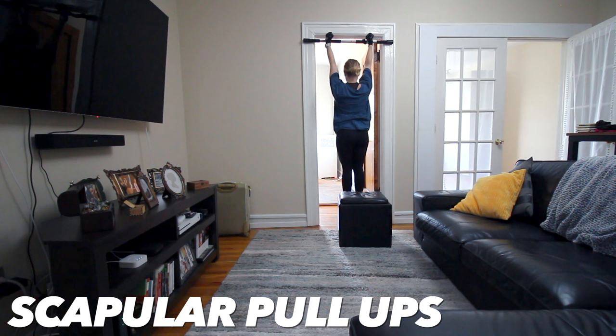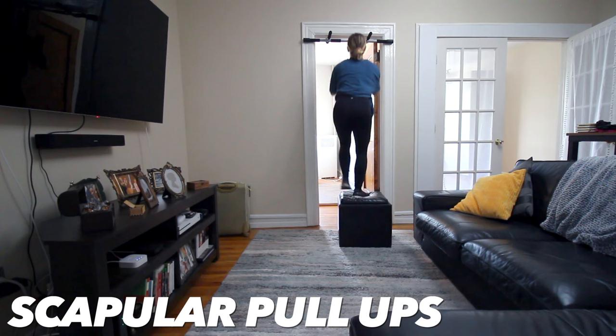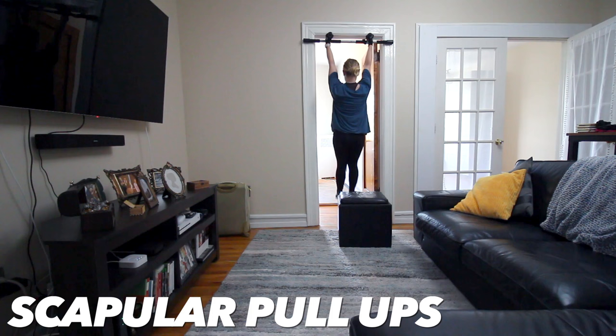The new exercise I added this week was scapular pull-ups. I did a ton of research and decided to add these rather than assisted pull-ups, because one of the hardest parts of the pull-up is that shoulder retraction right at the beginning to get yourself up. A lot of the research I read suggested that adding a band just takes that work out of it, making it really difficult to get over that hurdle. This is similar to what I discuss with clients about push-ups on the knees versus on the toes — I'd rather progress you from your toes immediately. I read it, I did it, it worked.